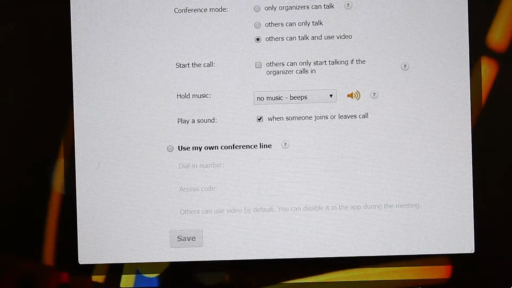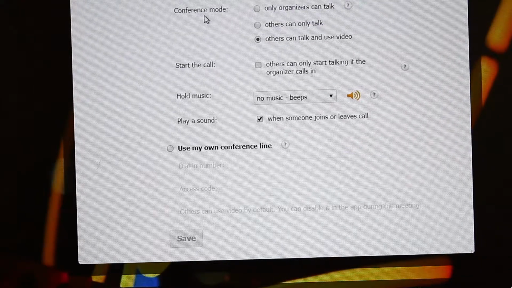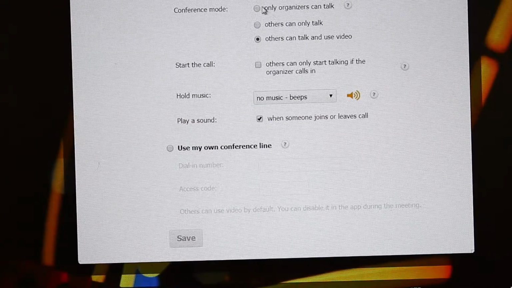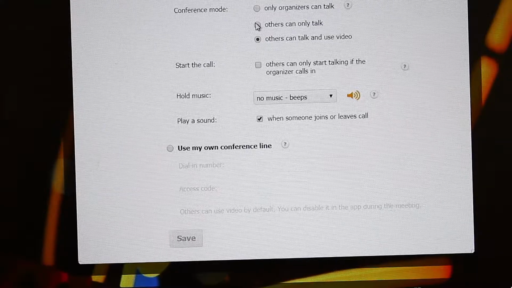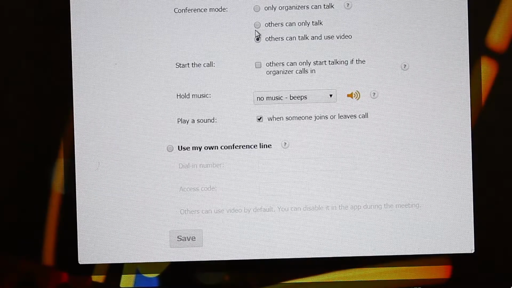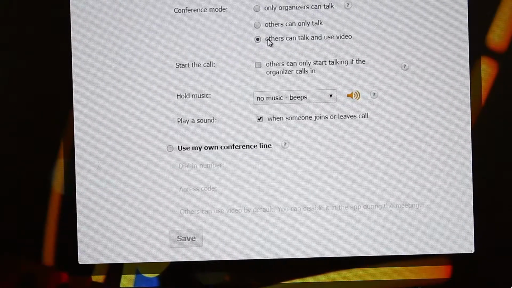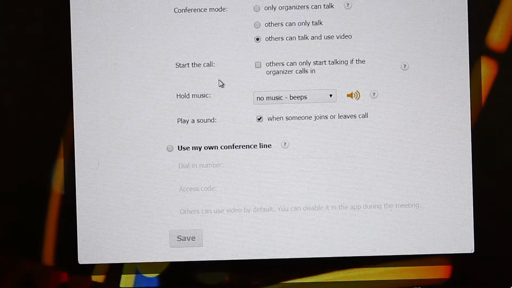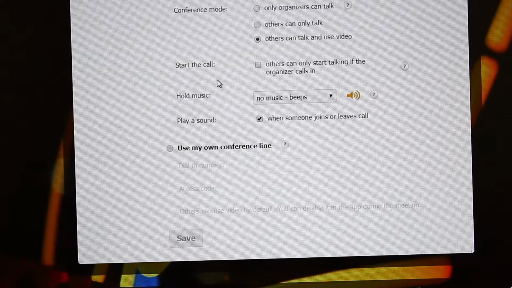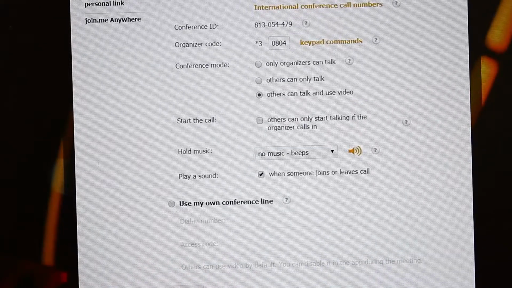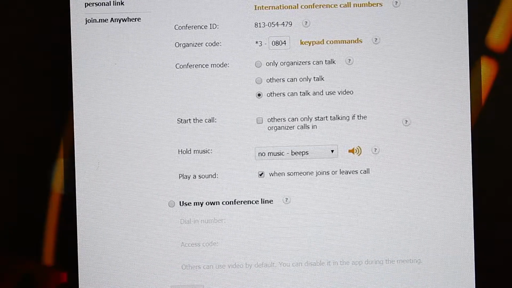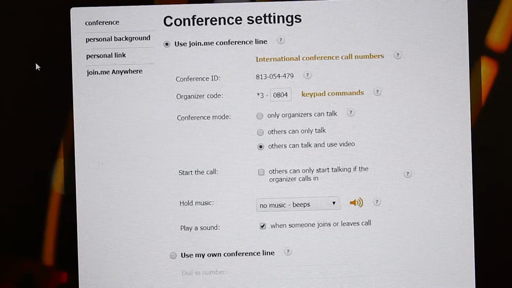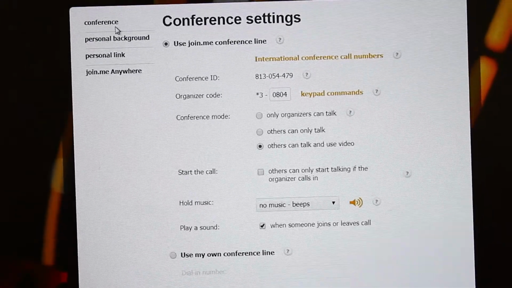So you're going to have an organizer code, you're going to have different modes that you can select, so only organizers can talk, others can only talk, or everybody can talk and use the video, okay? So in your conference settings, right at the get-go, you can change all of the permissions. You can change the background of your screen and all of your personal link, all of that sort of thing. That's not so important right now.